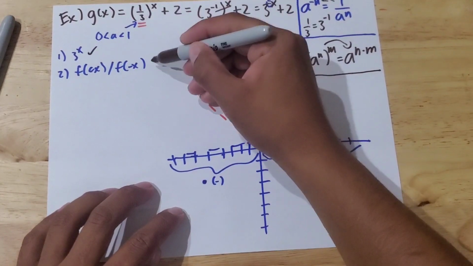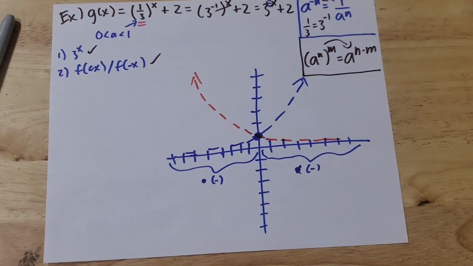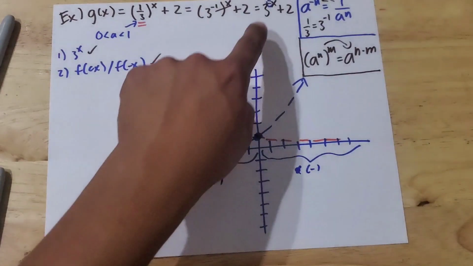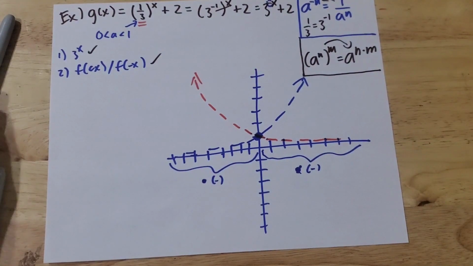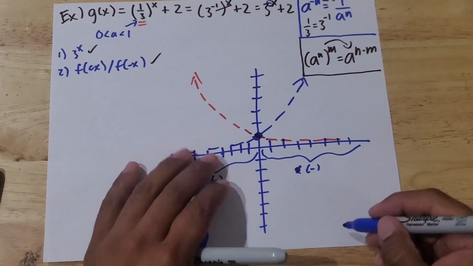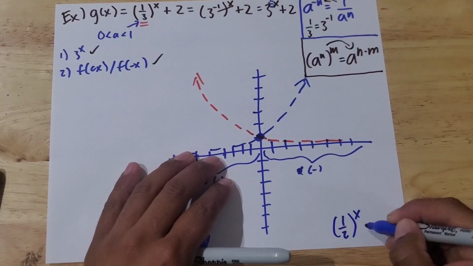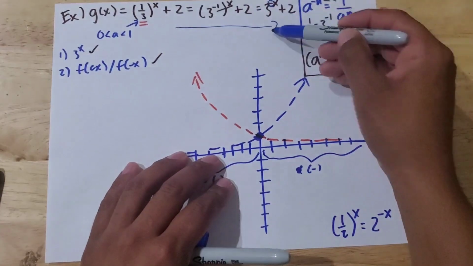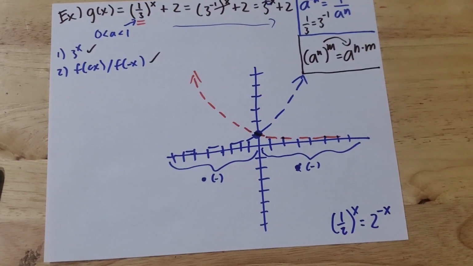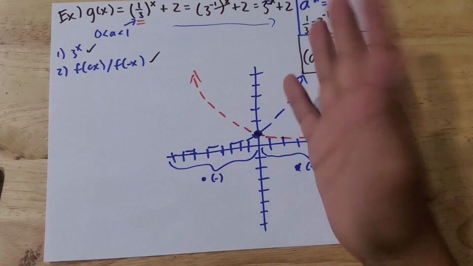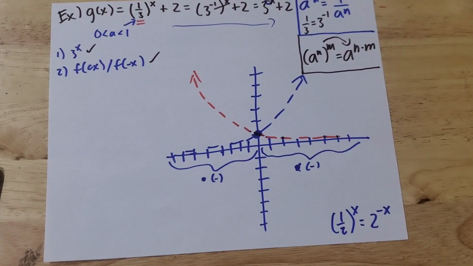We knew the parent function, we have this. Now, this is going to happen every single time. This could have been a half, a fourth, a 1/5. This whole trick happens every single time. Again, you could have been dealing with, let me use a different color, 1/2 to the x. That's the same thing as 2 to the negative x, using this same sort of argument. You can always do that. It could be a third, a fourth, a fifth, a sixth, a seventh, and it's always going to mean that there's this reflection on the y-axis happening.